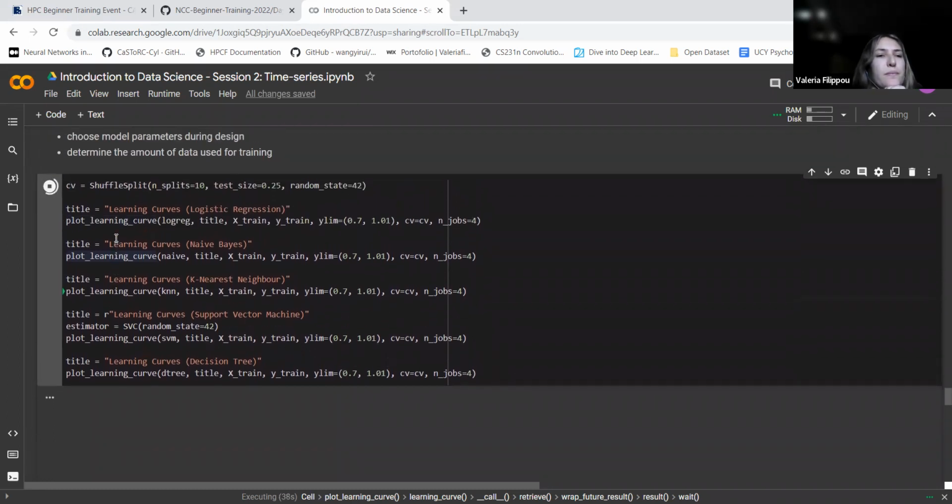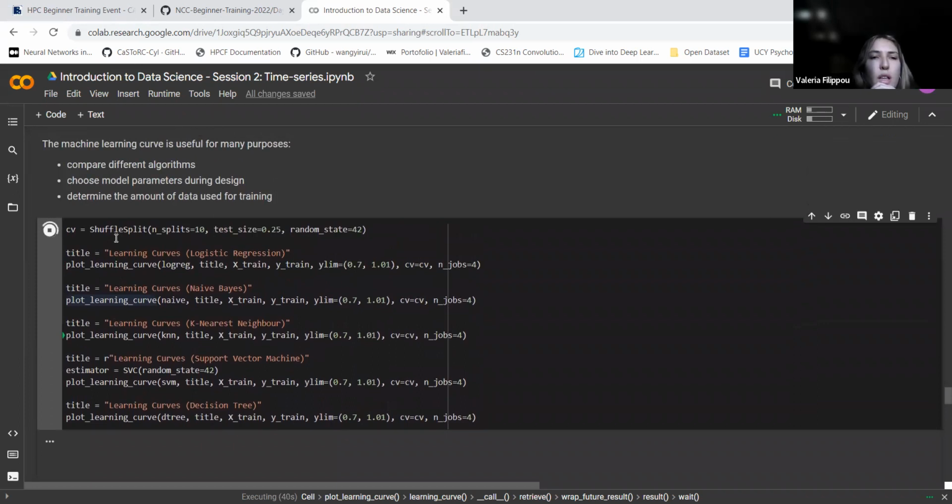As I said before, this is useful. For example, maybe your model can be trained and learn and achieve the same accuracy with fewer training examples, so there is no need to use all your data points. But let's see how our plots look.